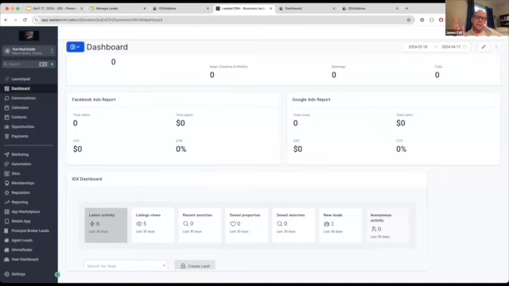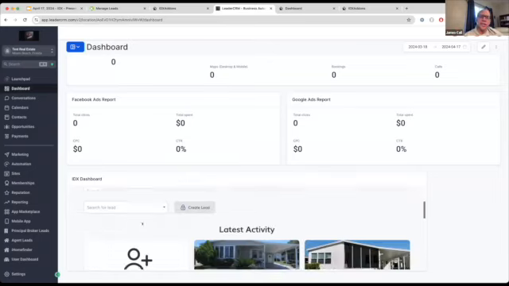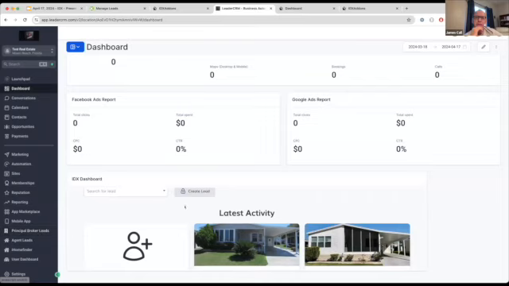So Maida, let me ask you a quick question while everybody else is thinking about how to phrase their questions. What you're saying is that if I want to do this, I can put a widget in this dashboard instead of using a custom menu link. Is that right? Yes, that's right.